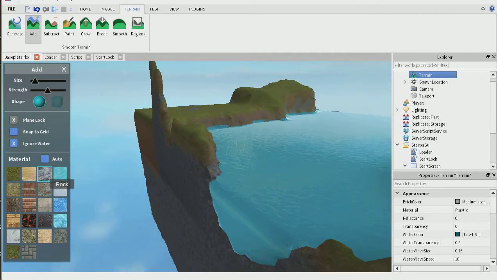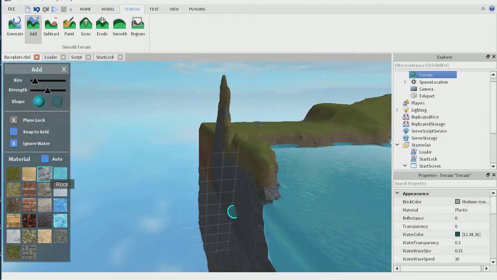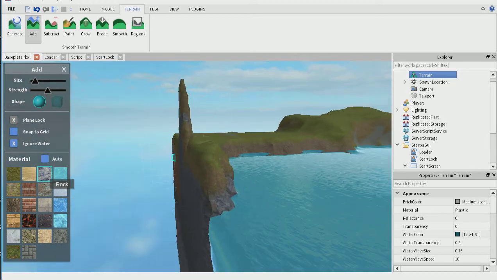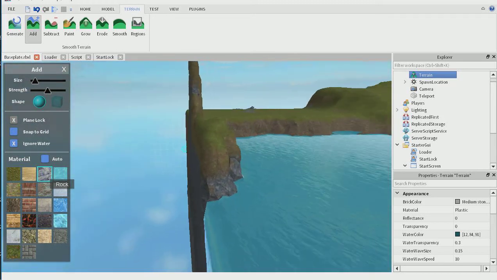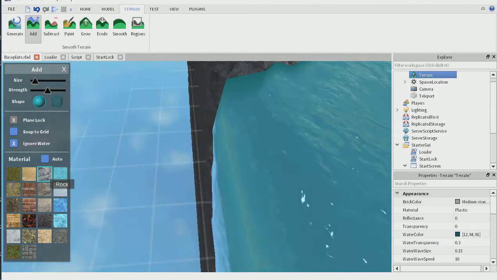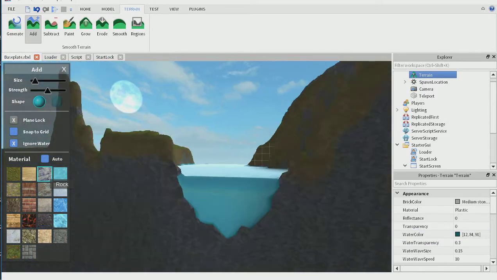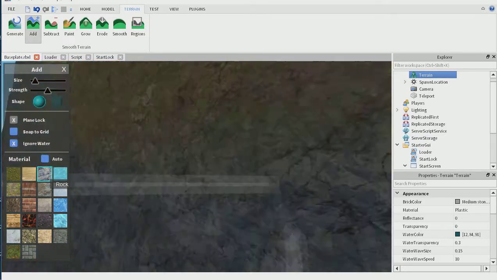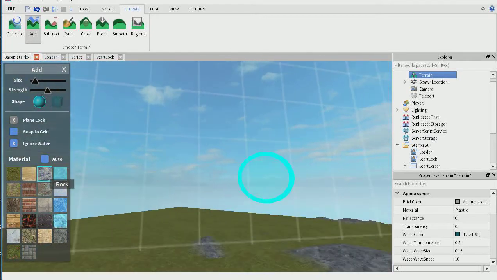But if you like this little map size, all you have to do is get a block, resize it really big and thin, so it's like a border. Make it transparent, like we showed before, just set the transparency to 1. And now once people run to the block, it will stop them from running off. And it's invisible. It's like an invisible border. It's very simple to do if people didn't know how to do that.